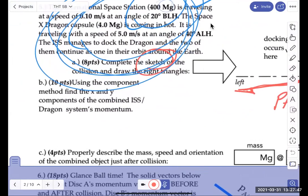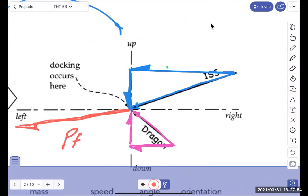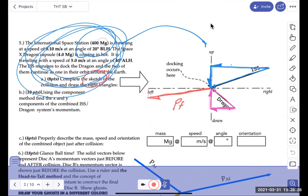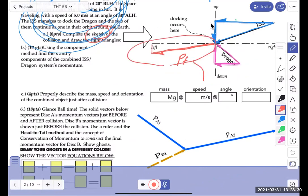So then you got to do the component method, which is sines and cosines, you know, legs. You got to do the legs. These two, this leg, hold on. This leg plus this leg, right? They've got to equal the resultant leg here. And then the other way, this leg is positive, this leg will be negative. And that makes sense because you'll get a kind of a small value there, which you'd expect, the leftovers. All right, I think I may have drawn that to scale, so it makes it a little easier. And then finally, you have to properly describe that, give the mass, the speed, the angle, and the orientation of this guy. So this guy gets described there.